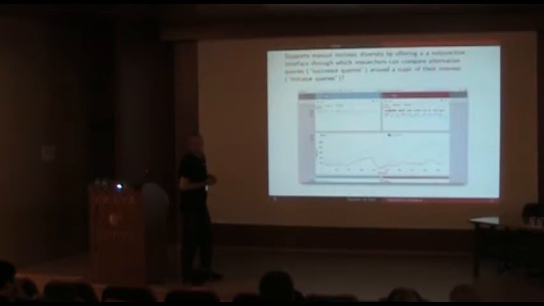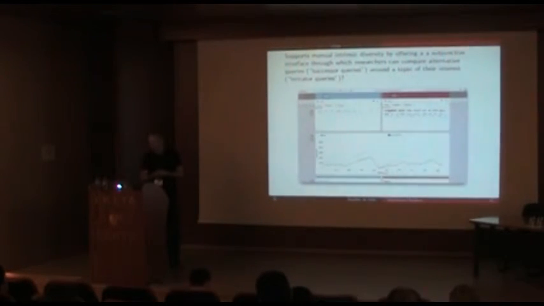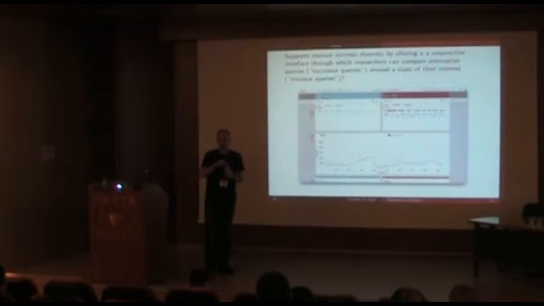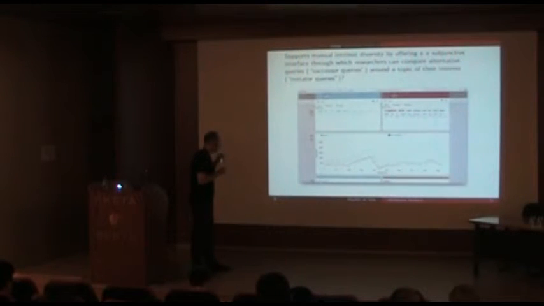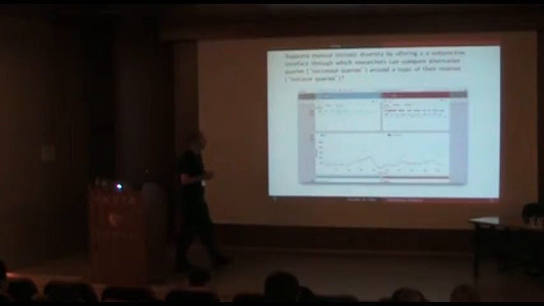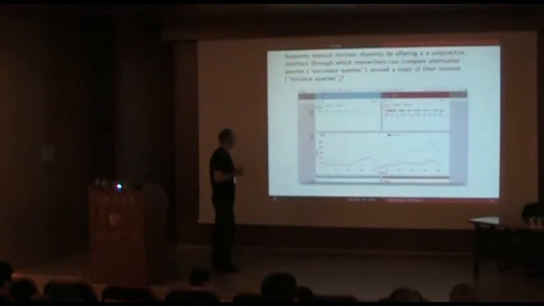That was not actually how we originally set out to study. We actually had planned to do more algorithmic work, but that proved to be challenging, A, and B, they wanted to be in control all of the time. Not just at the beginning and at the end, all of the time. And so this is a nice example of this intrinsic diversity, where there is an initial initiator query, as we had it on the previous slide, and then lots and lots of different successor queries.